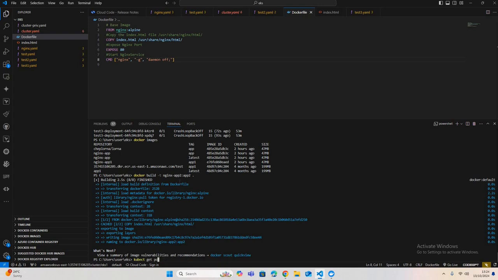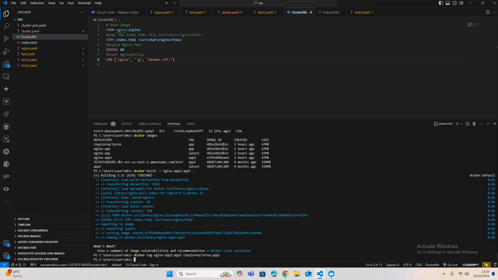So docker tag. Guys, I'm lazy to type, but we could get there. That's it. So let's put a 2 here, a 2 here, and a 2 here. So it's tagged. Let's push it. So docker push.